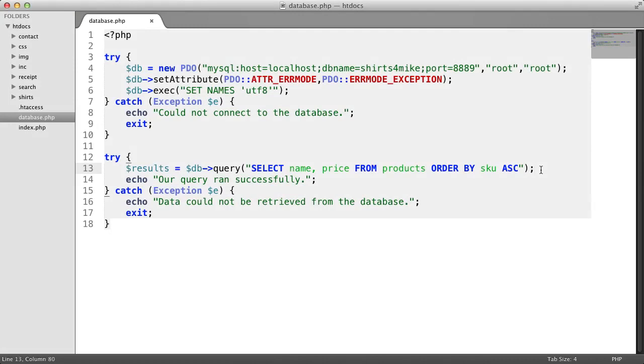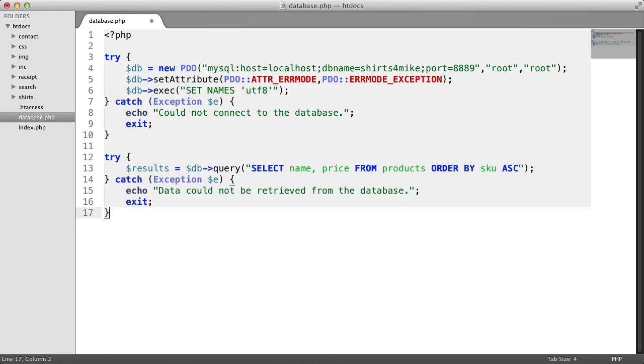We connect to the database, and if that's successful, we run our query. If that query is successful, then we have the return value of the query method in a variable named results. Let's look in more detail at this results variable. We can remove this temporary success message. We can jump down here past the try-catch block. We are only putting the code that connects to the database in that try-catch block. Let's display information about this results variable to the screen.